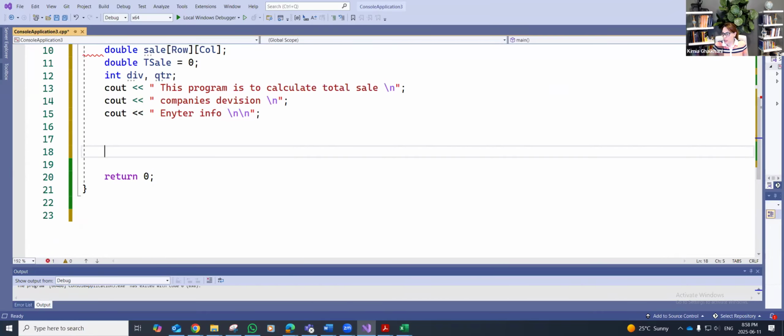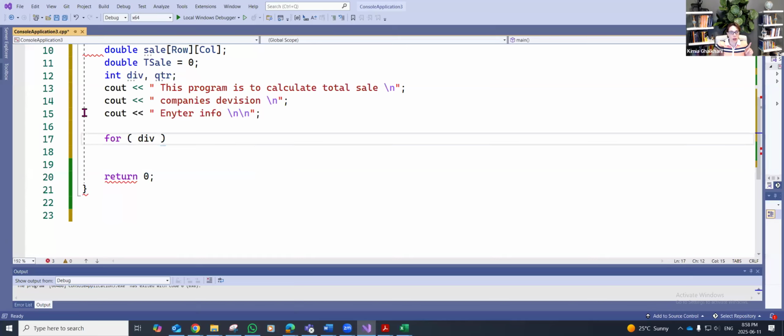I'm practicing nested loops to fill the array with quarterly data, because I already said division and quarterly. So now I'm going to create a nested loop. I'm going to start with for.